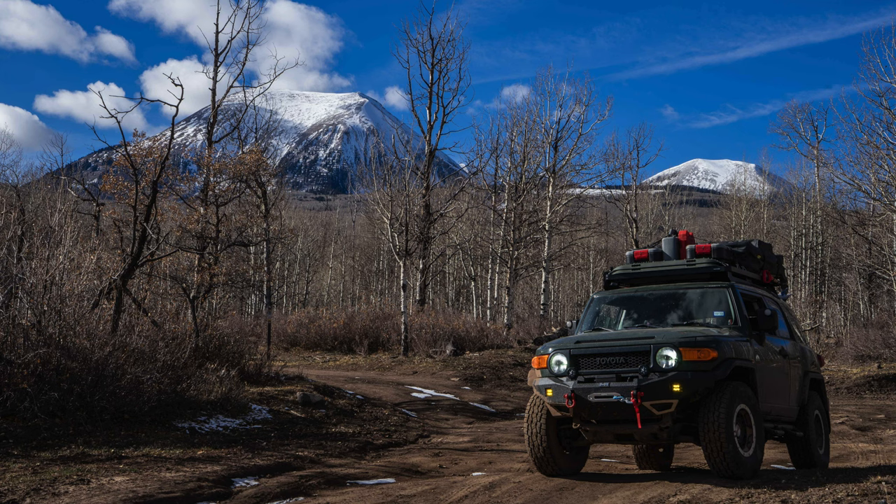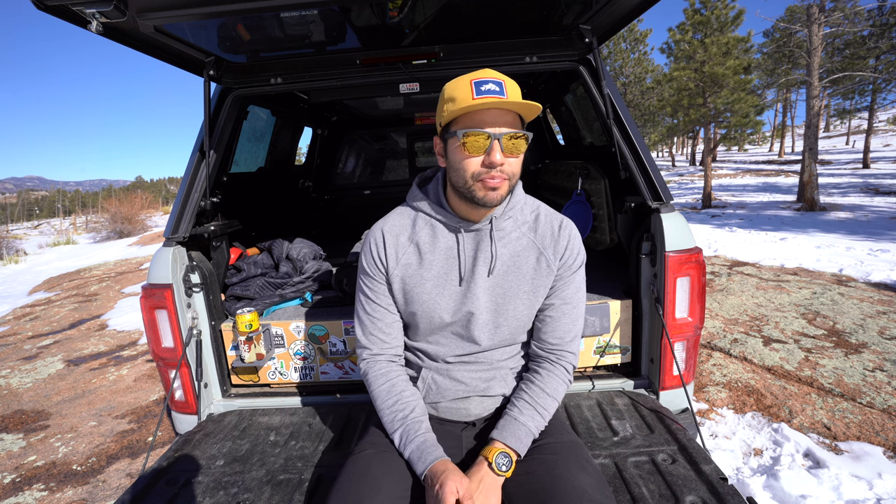When I honed in on those three things, they weren't things I really focused on with the FJ Cruiser. With the FJ, I kind of just threw everything at it — I was going to do the Rim Rocker Trail, which is a 160-mile off-road trail from Montrose, Colorado to Moab, and I just thought I needed everything. I got a new rack, new bumpers, a winch, all this stuff, and I learned a lot from that because a lot of it was stuff I didn't need. So with this truck I knew I wanted to keep it simple, functional, capable, and comfortable.